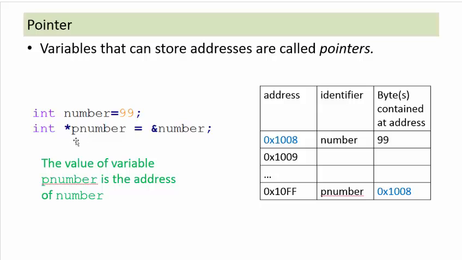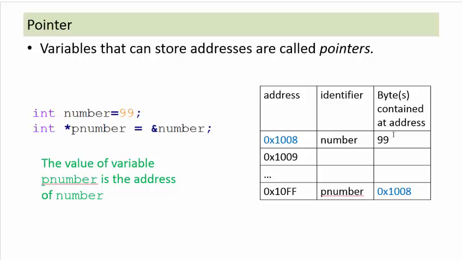And then I have this use of a pointer right here, and that says the value of the variable pNumber is an address, and it's the address of number. This is what's happening in memory, charted on the right. Perhaps number gets stored at this memory location, with a bunch of leading zeros not shown in hexadecimal.